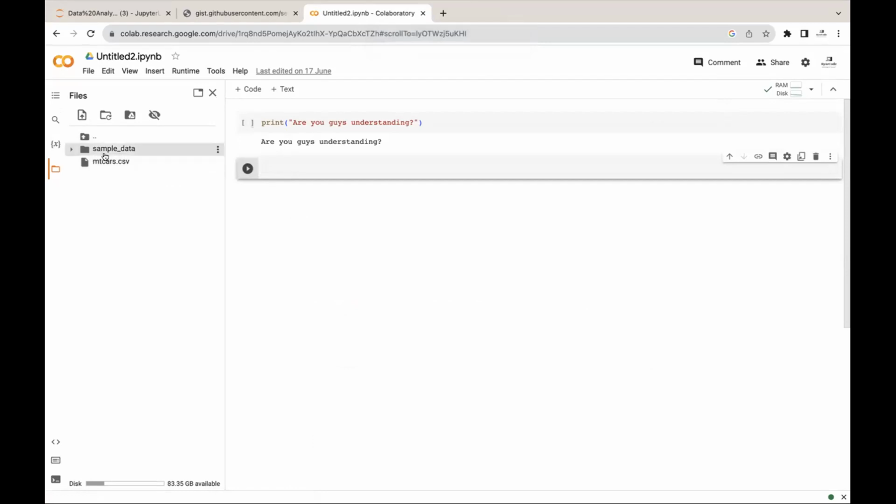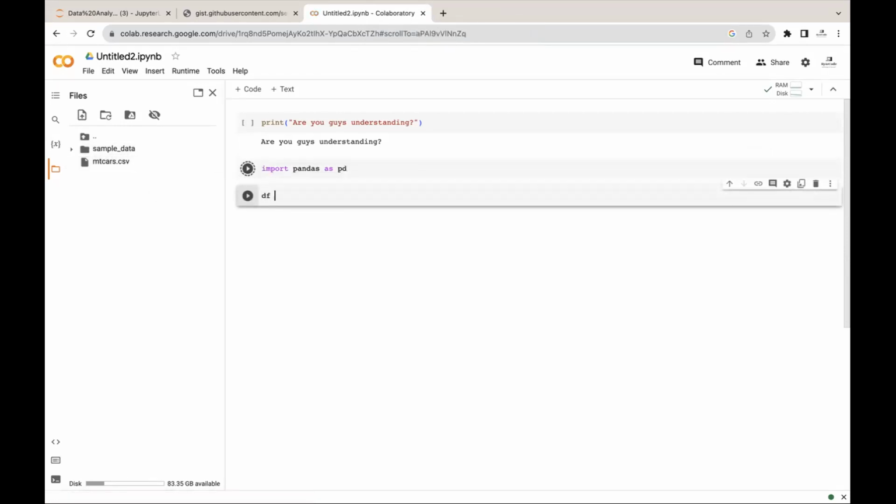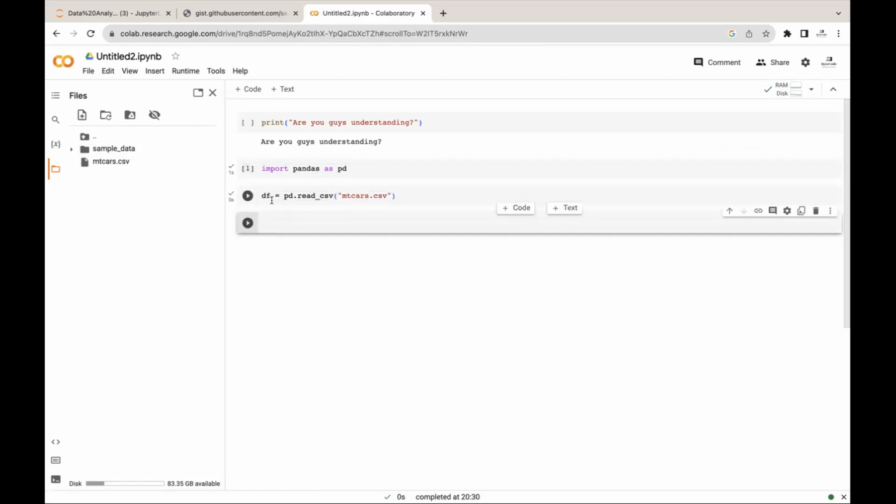Here, just make sure that you go here and say import pandas as pd. I hope you have already uploaded this file, right? And if you say df equal to pd dot read_csv and say the CSV file name, are you able to see a screen something like this? Yeah, this is working fine. So what you need to do is, wherever your data is, you can maybe share your screen. I will help you out.